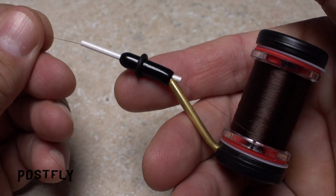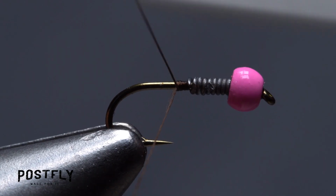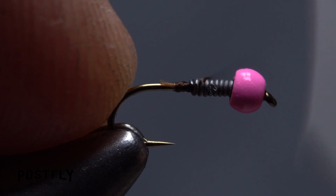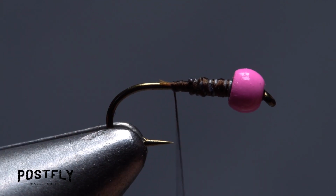Load a bobbin with the spool of dark brown 8/0 thread. Get your thread started on the hook shank immediately behind the wire and take a few wraps rearward before snipping off the tag. Continue taking thread wraps, first forward over top of the wire wraps to the back edge of the bead, then return your thread back down so it rests at the hook point.